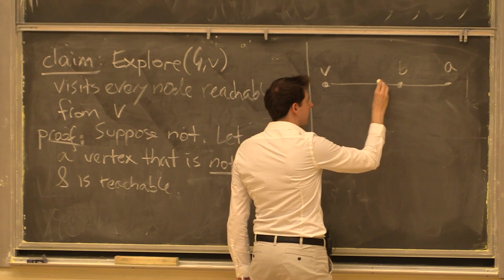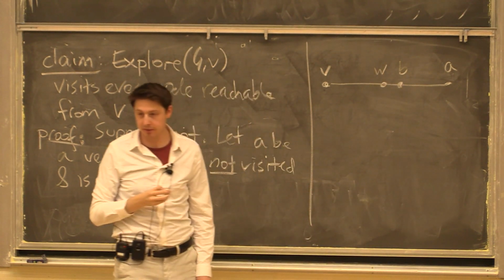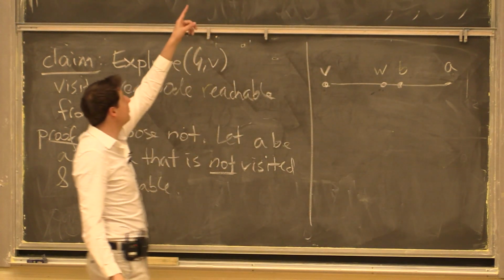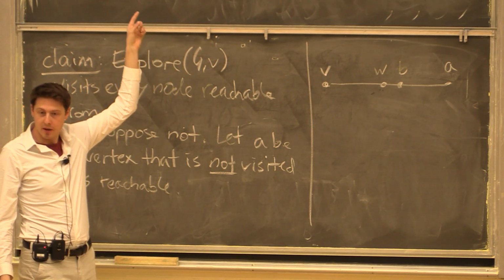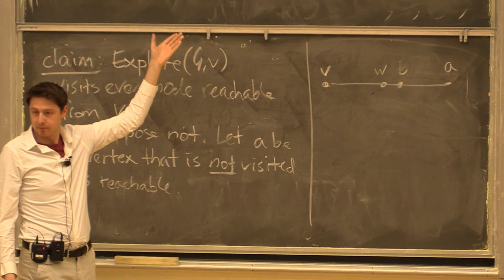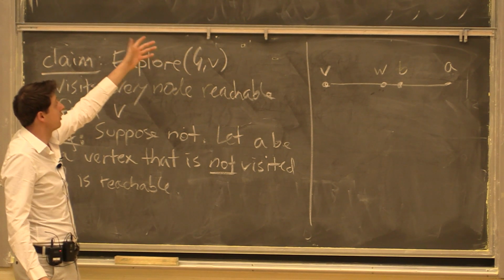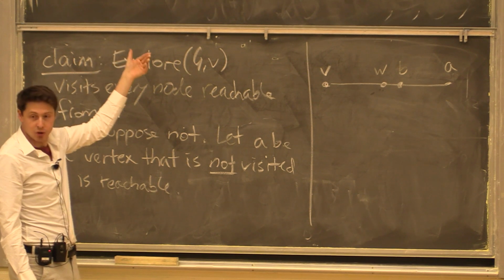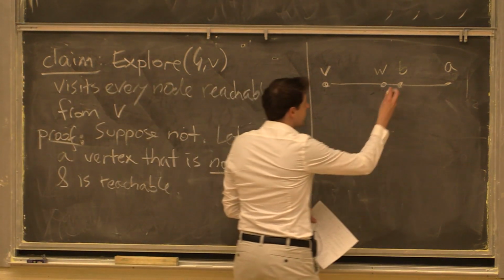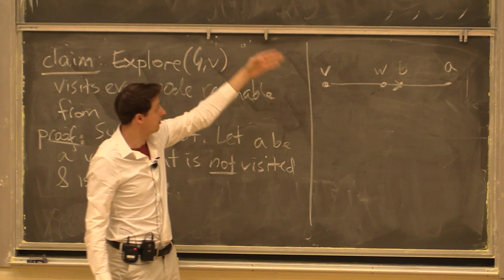That means that the vertex immediately before it, let's call it W, has been visited. The only way that W has been visited is through that line of code up there, which sets it to true, because at some point Explore was run on W. That's the only way it could have been visited. So that piece of code was run on W. It set visited W equals true. The next line says for every outgoing edge, if one of them is not visited, it should explore it. Well, here there's an outgoing edge, and B has not been visited. But that can't be, because otherwise we would have run explore on B.